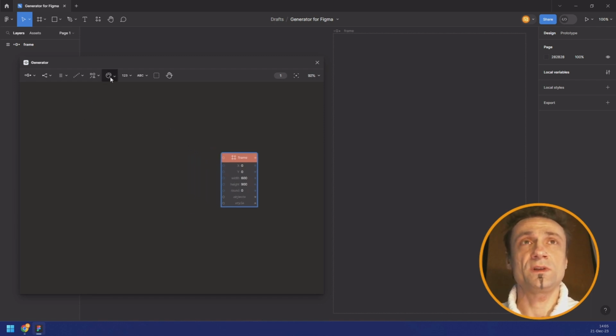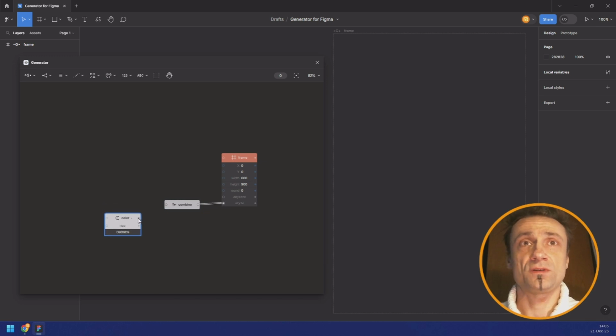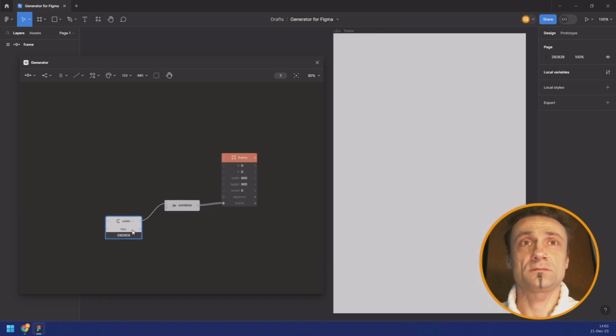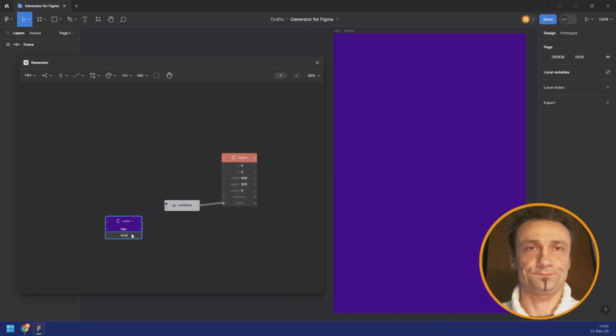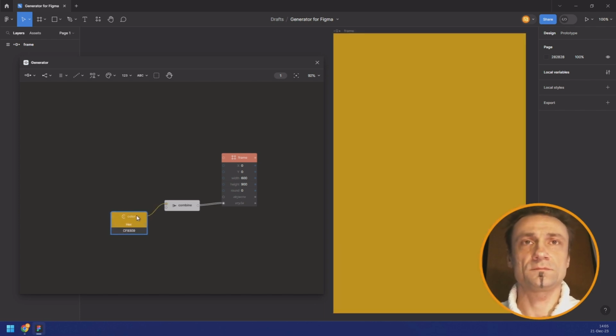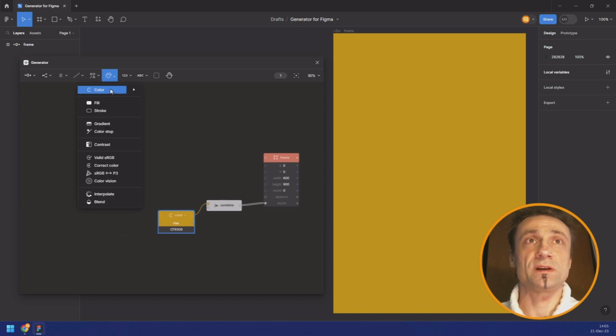So the way we're going to do that is we will start, first of all, we're going to get a combine node so that we can get a bunch of stuff into the styles. And then we will add a base color. So the base color is going to be some kind of random. Let's say random, we'll get, it's not the best random. All right. We'll start with this. And then we're going to make some gradients.